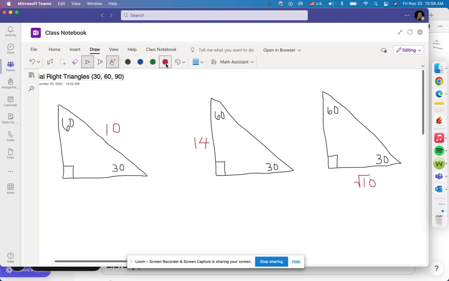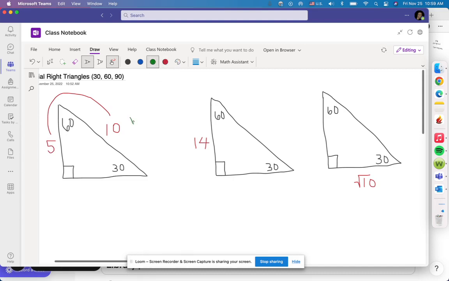It's fun. Enjoy it. So, if I give you the hypotenuse, that's the slant, to go from the hypotenuse to the side opposite the 30-degree angle is always half. I don't care what it is. When I say half, you always divide it by 2. So if I divide 10 by 2, it's going to be 5.